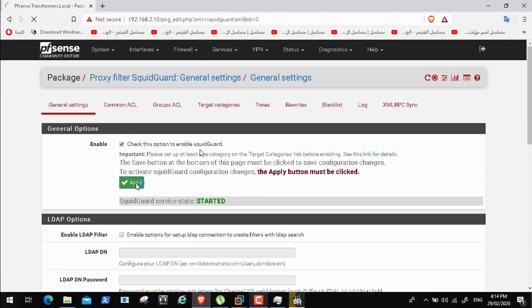Just after every change we need to click the apply button, just to make sure that our configuration is applied and running.